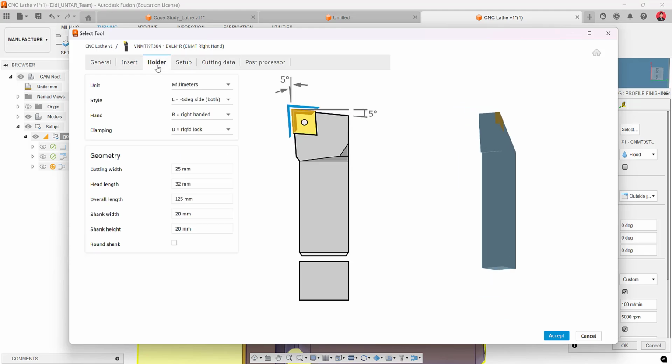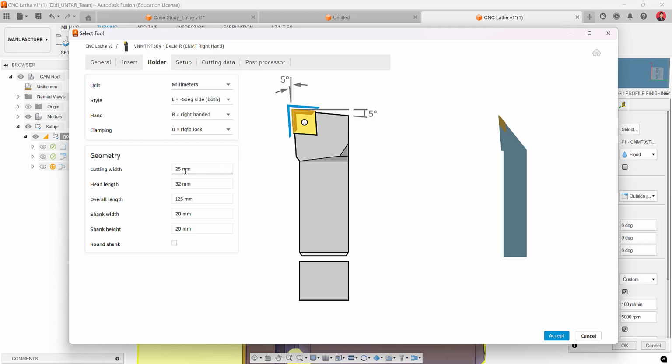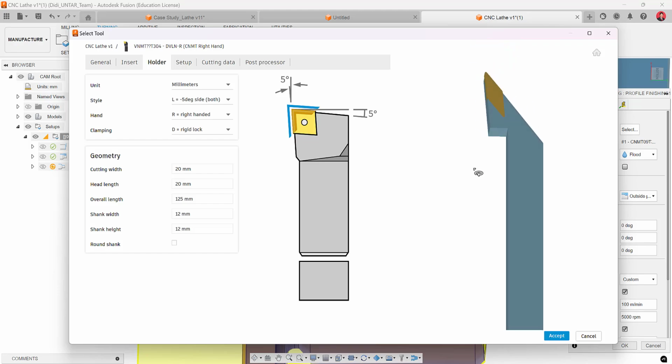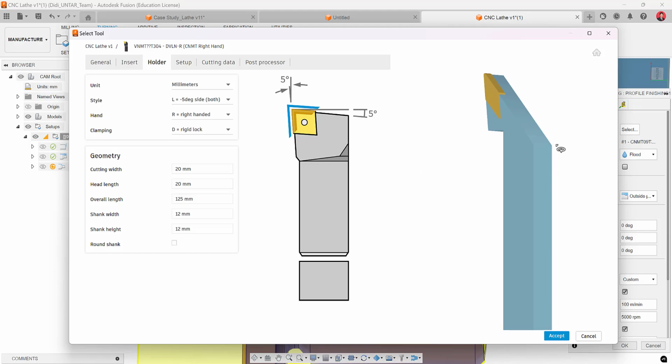Okay, so if you want to create the holder shape, then edit it, then we can use the editing area for this one. So this one will be, I think, the shank diameter will be a small one, 12. This is the length. This is 16, I think. Oh, 16 to 20. Okay, this one 20. Okay, so this tool is a little bit smaller. Okay, yeah, like this.